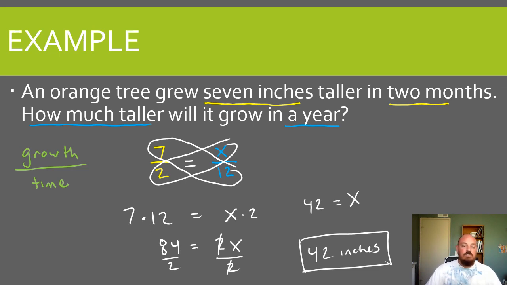But the idea of this question is what I wrote in first green, then yellow, then blue. We have to be able to read a question, read a word problem, create that verbal model, decide what you're doing. I made ratios or fractions by doing growth over time. I made two of them, set them equal to each other, that's my proportion, and then I cross multiplied and solved.